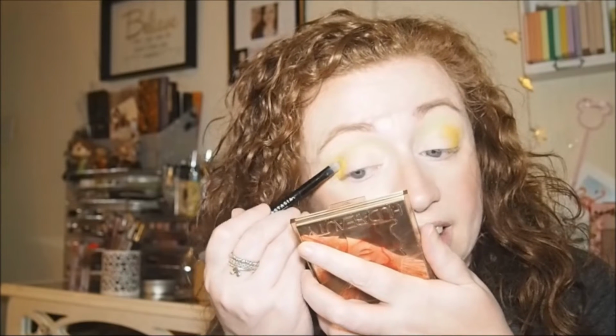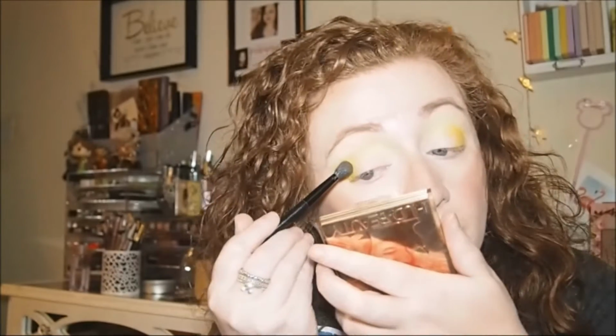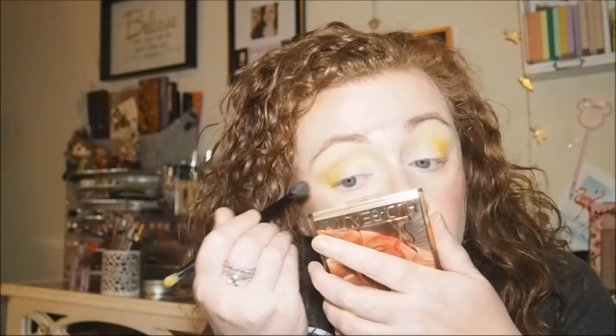Seems to have gone fine on the left eye. This isn't like Colourpop Honey. So the Colourpop Honey palette is really nice. I want to get a new one soon.